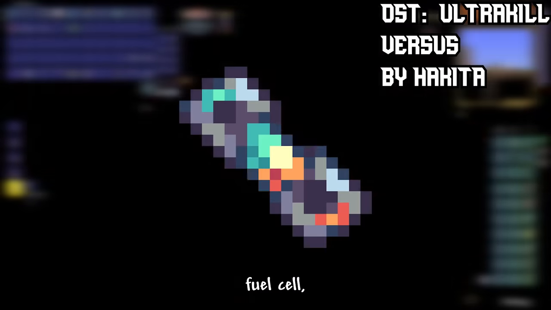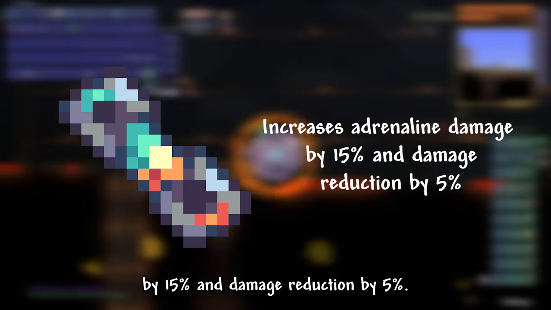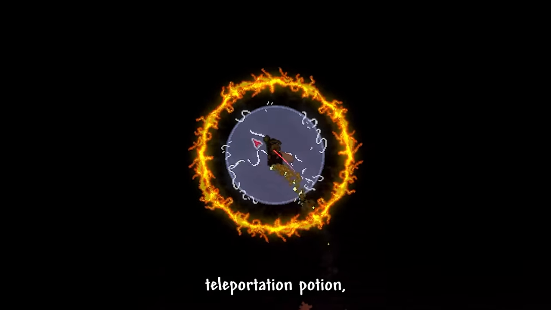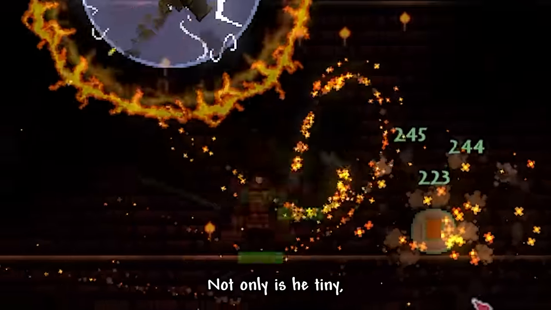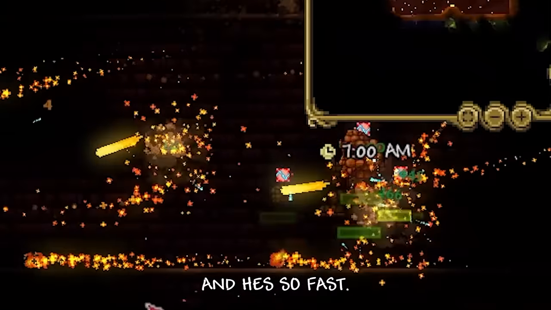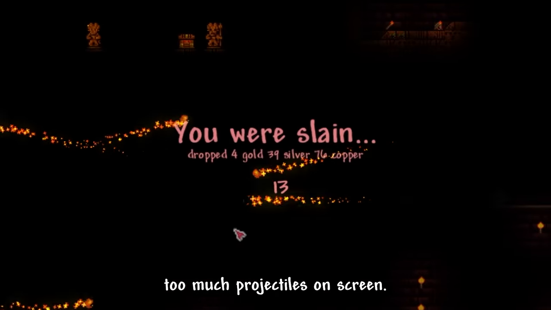Anyways, I used the Starlight Fuel Cell, which is another permanent upgrade, increasing Adrenaline Mode damage by 15% and damage reduction by 5%. Then I used the Temple Teleportation Potion, and after I made a proper arena, I summoned Golem. Not only is he tiny, but I can't see anything, and he's so fast. I tried multiple times, but I kept dying.